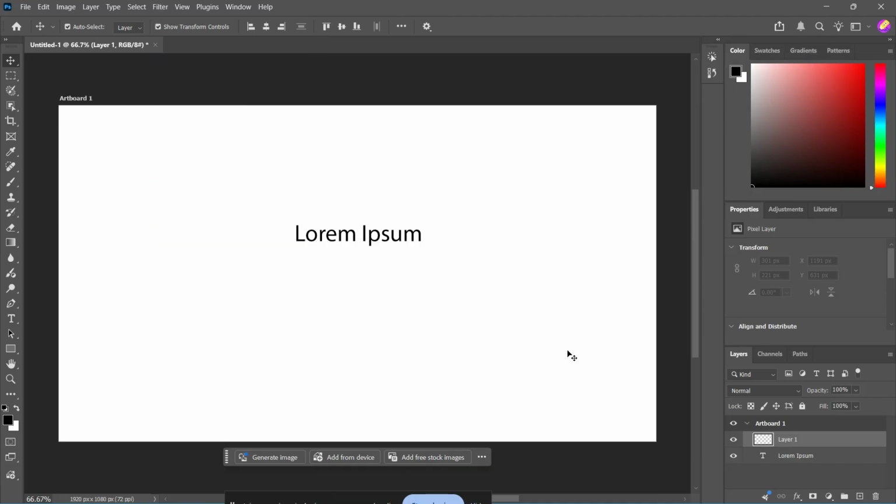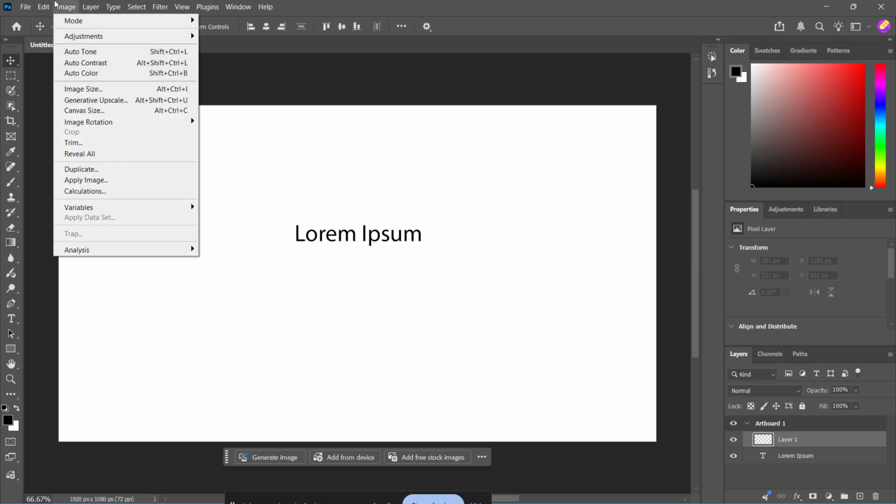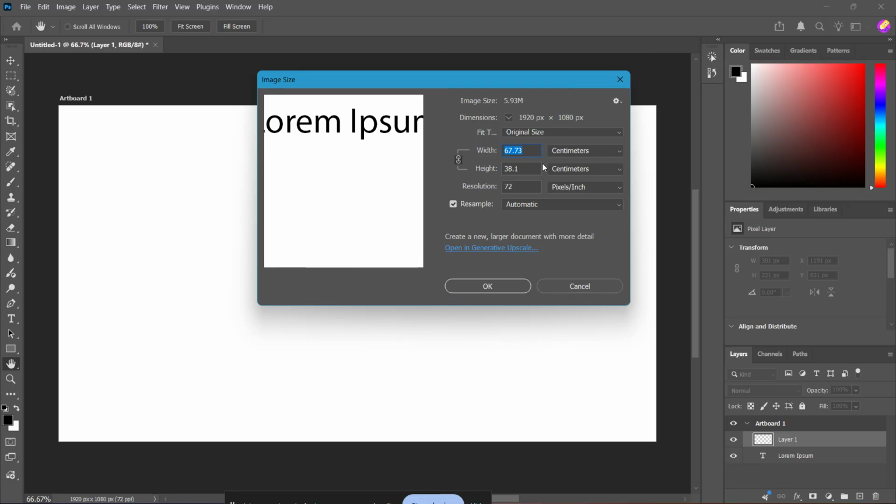Another thing to check is your canvas size. Photoshop has limits on very large documents, and if your file exceeds around 30,000 pixels in width or height, some filters may be disabled or stop working properly. To check this, go to Image, then Image Size. If the document is extremely large, reduce the dimensions to a more manageable size and try Filter Gallery again. Large files can place a heavy load on Photoshop, so scaling down the canvas may solve the issue right away.